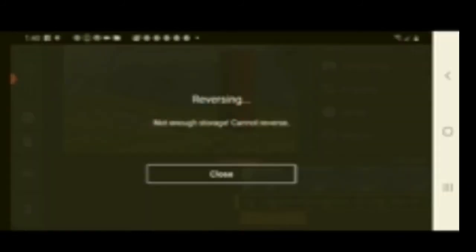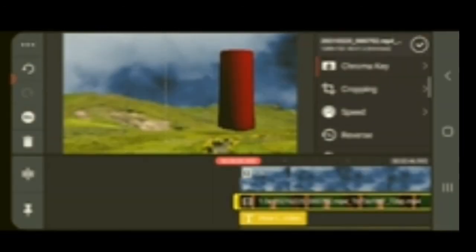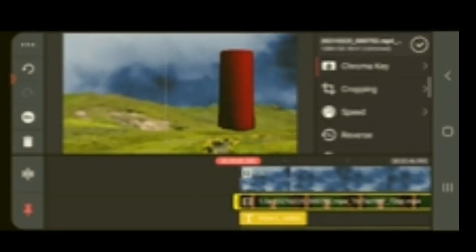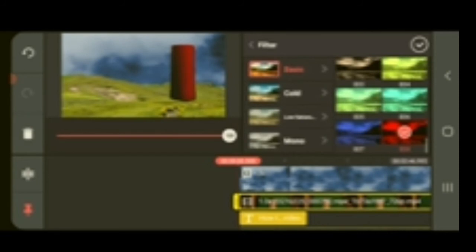So you go to, whoops, no. I didn't want to reverse that. Okay. Hitting the wrong button. Go to color filter. And you can select, see I chose red.